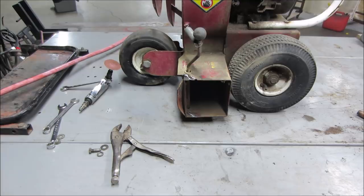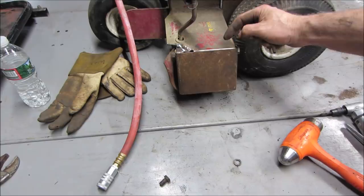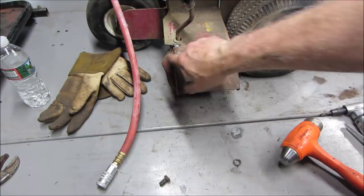There, one piece again. Yeah, so I changed up the hardware in it too because it was all mismatched. Essentially, there's a bolt going in, a bolt going in. There's a nut welded on each side, but you want to be able to tension the bolt so it has enough drag on the shoe, but doesn't back out the bolt. So there is also another nut that was run over each side of it to lock it from turning. So that's where it is. You notice when you move it, the bolts don't turn.